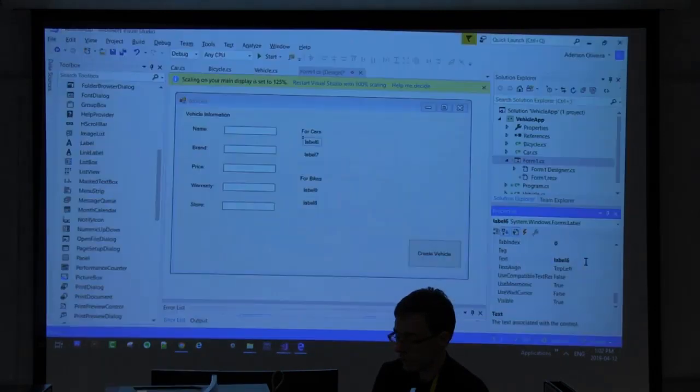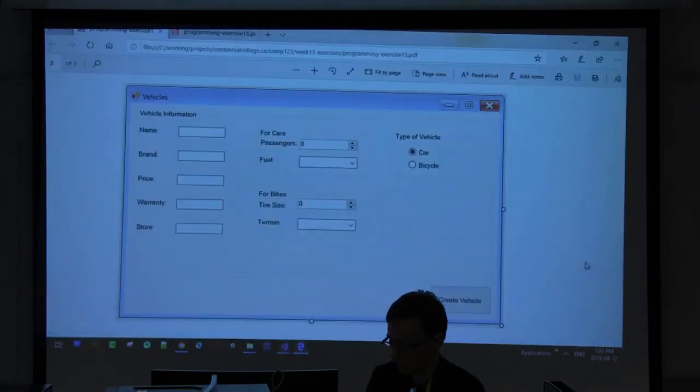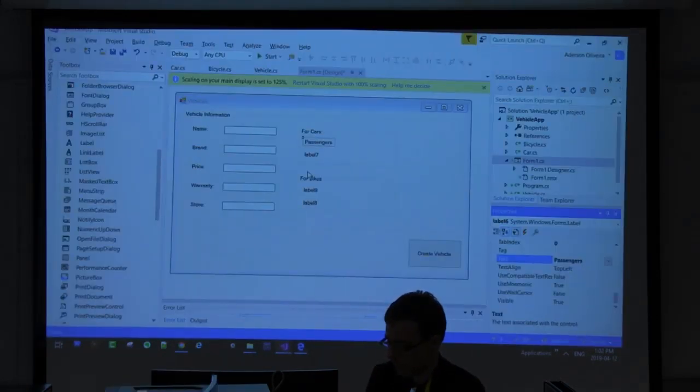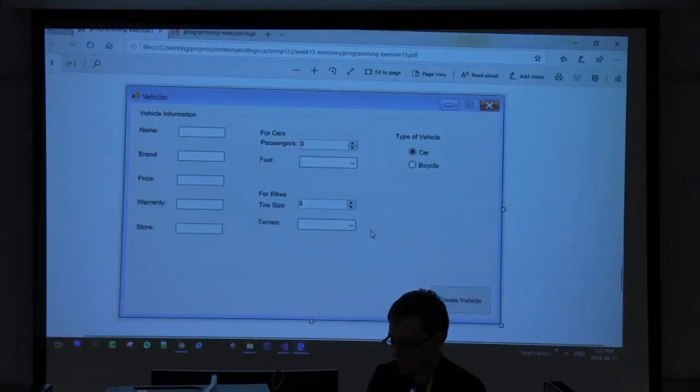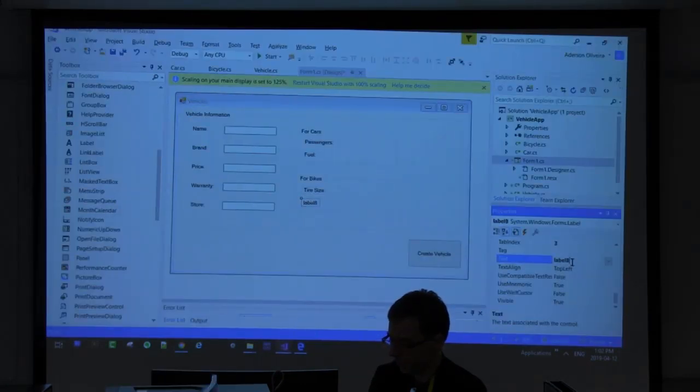So this is passengers. And this is fuel. And this one here, tire size. And the next, terrain. Okay, and now let's add the controls.